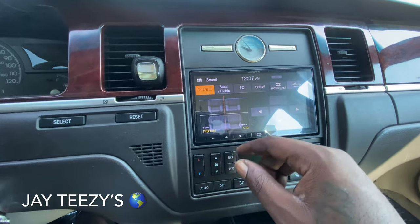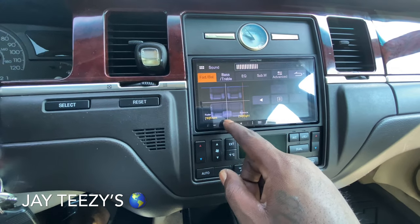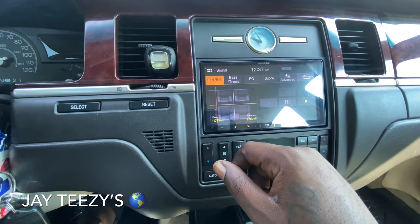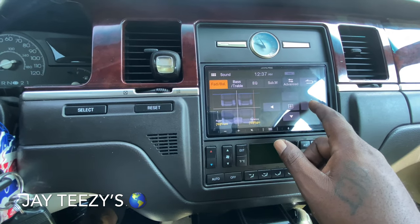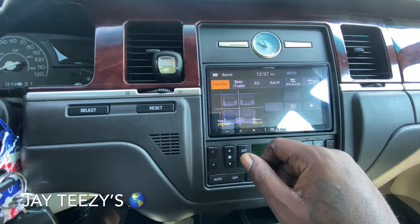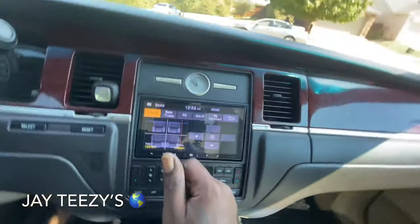All right, I'm gonna work these fighters now and see if I can tell the difference. That's factory at 15% volume — that's factory. That sounds clear. Factory sounds more... hold on, let me see something. I'm gonna sit back and watch — dissecting it. Yeah, that sounds more mobile — and that's just a comparison.